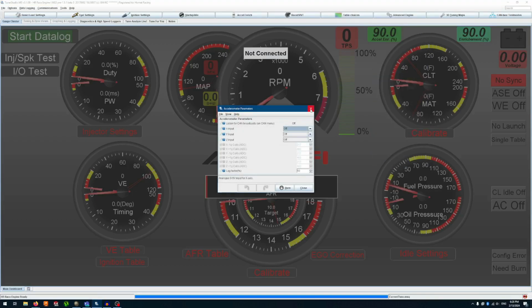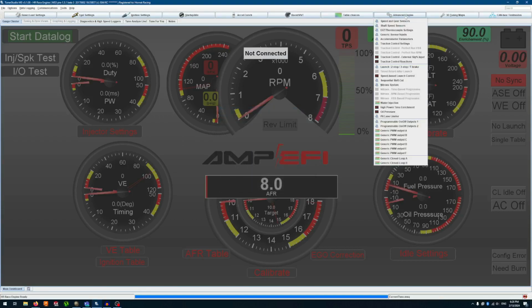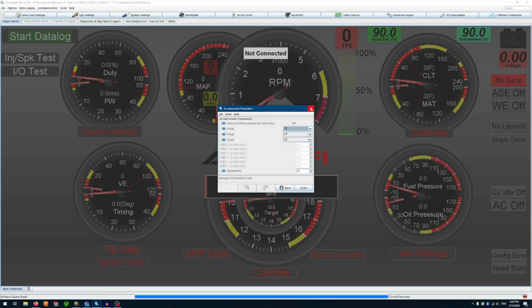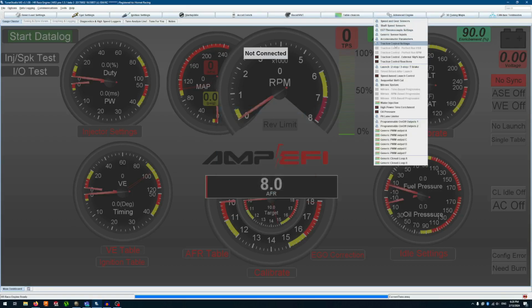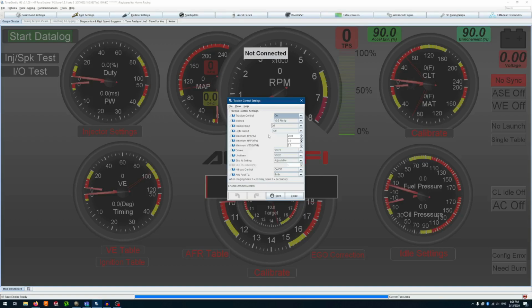Acceleration parameters, so this is if you want to transmit data logger, basically G's, your accelerometer data through here. I don't actually know what they would use this for, because theoretically you can use this for TC, for traction control, but I don't know how it works. Traction control, this isn't fully set up either, but the general idea is the traction control method I'm using right now is percentage of slip according to the speed sensor. So it takes in the speed sensor of the driven wheels, the rear, which is VSS1, and the undriven wheels, which is the front, and then it compares them. You guys should know how traction control works.